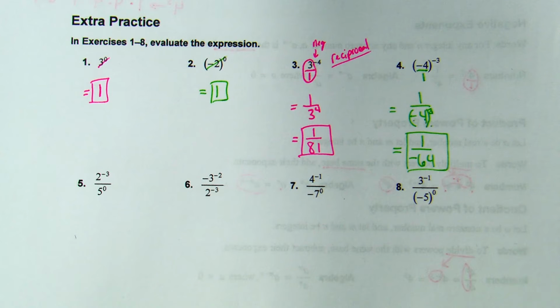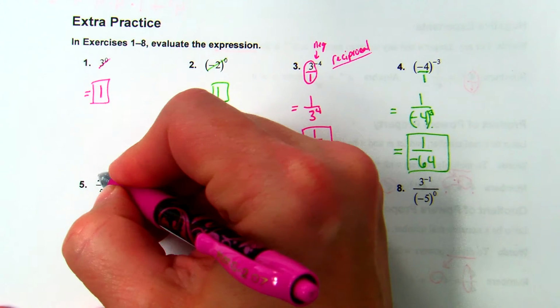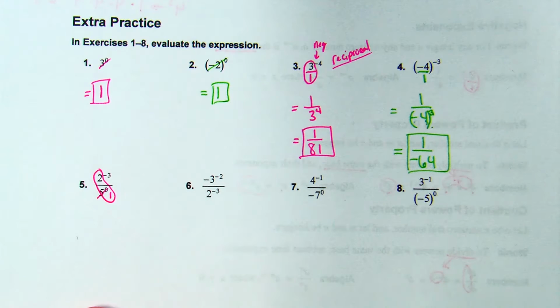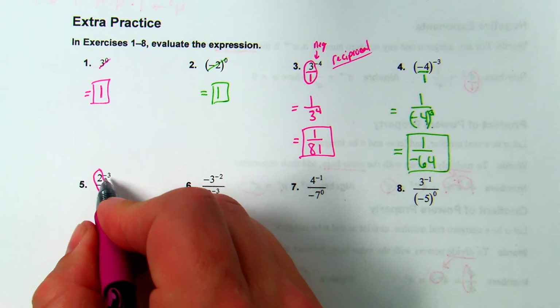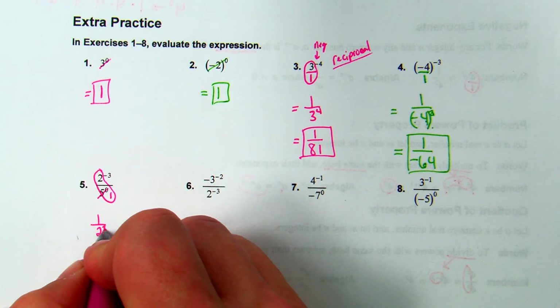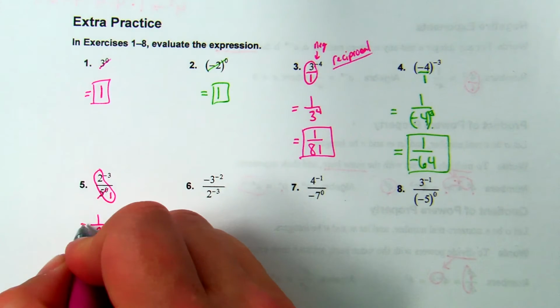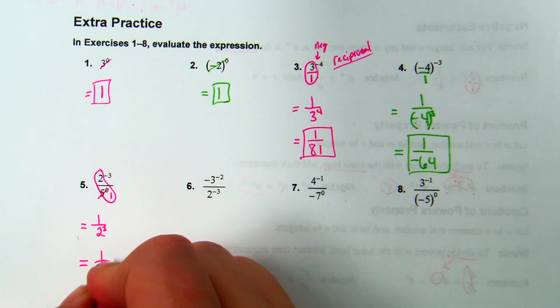Okay, number 5 is an easy one for us because the base is going to go away pretty fast. What's the denominator going to end up being? 1. Yeah, that's just going to be a 1. So now I've just got 2 over 1 raised to the negative third power. So what's my first step? I'm going to take the reciprocal, right? I've got a negative. I take the reciprocal, and then I raise it to the power without the sign. So 1 over 2 cubed. And 2 cubed is just 8. 1 over 2 times 2 times 2. So that's just going to be simply 1 over 8.